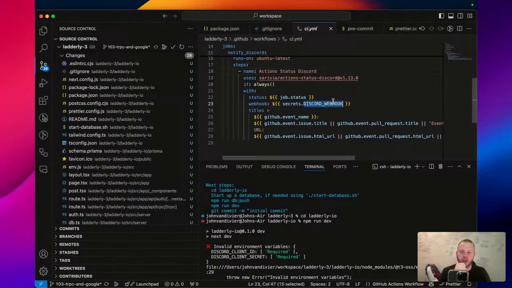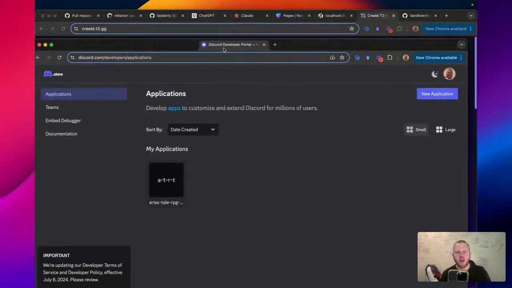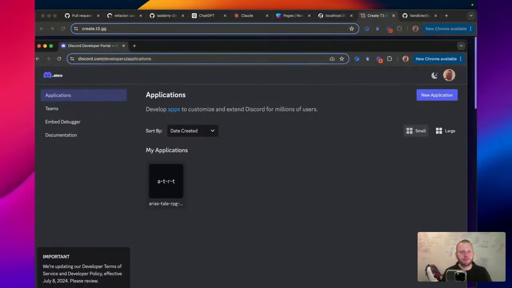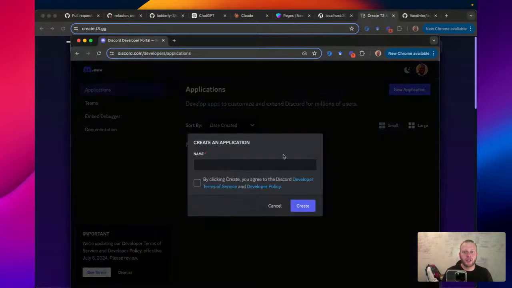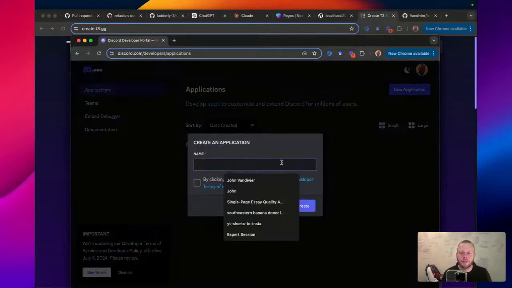It only has the webhook. Okay, it doesn't have the client secret. Let me look. Okay, cool. Let me make a client secret. So here we are with the Discord developer applications. We're making a new application. I don't know if it has to go through audit. If it has to go through audit, it's not going to be ready right now.